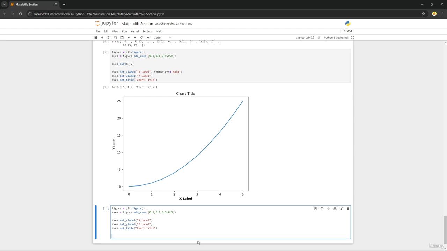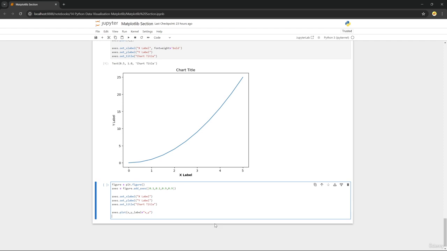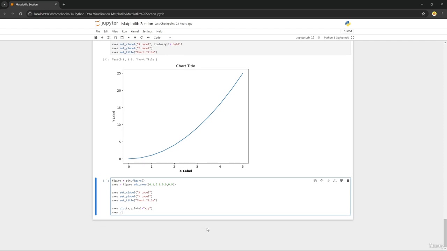So with this all done, I'll go ahead and actually create our first plot here, which will be with X and Y. And at the end, I'll also add in a label argument, which, as we looked at last time, we need for our legend. So I'll just set this to be X, Y, but then I'll actually add in another plot as well, which I'll have as Y and X. And again, I'll add in a label for this one too.